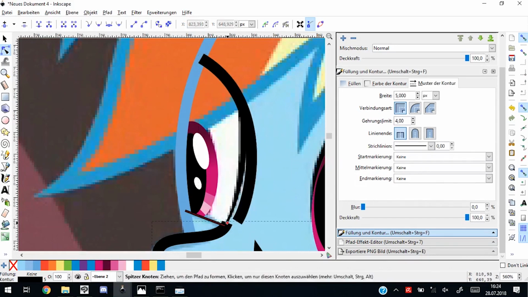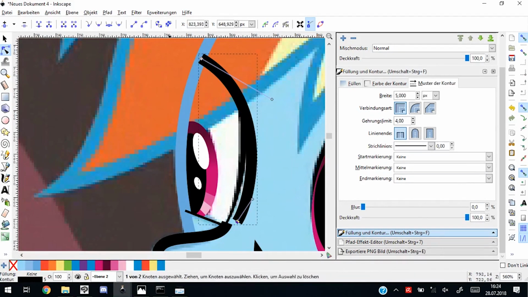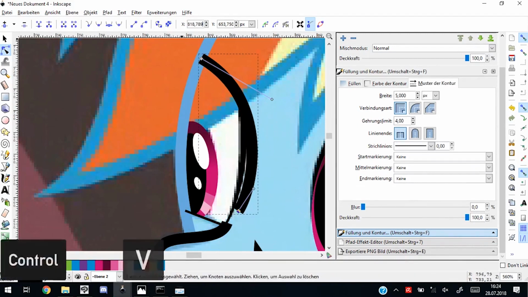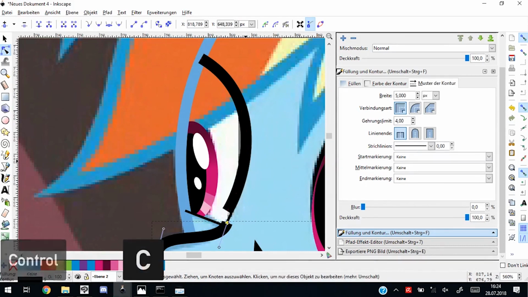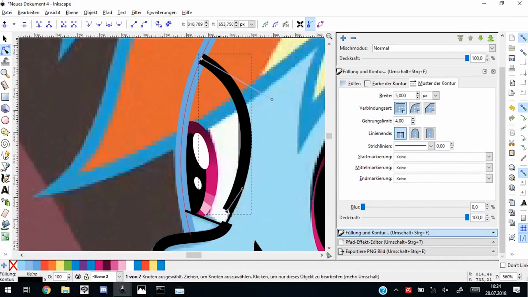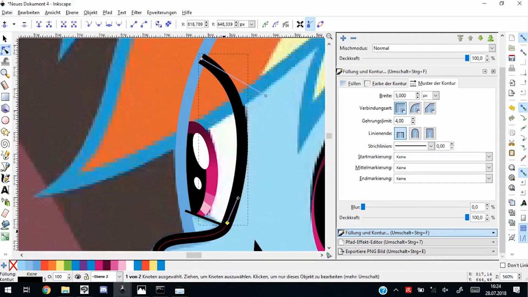You go to this one, going to the X position, copy this, I make it a little bit higher, paste this to the other one, go back to your original one, copy the other position, and now you have this correct on this line here.